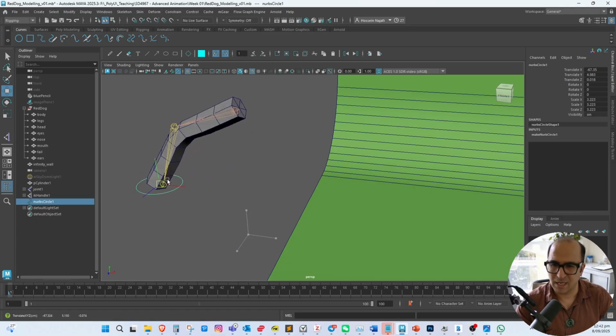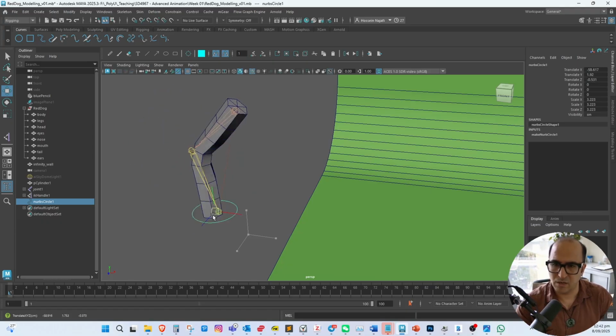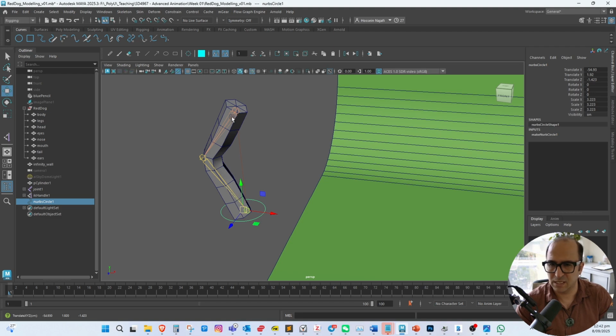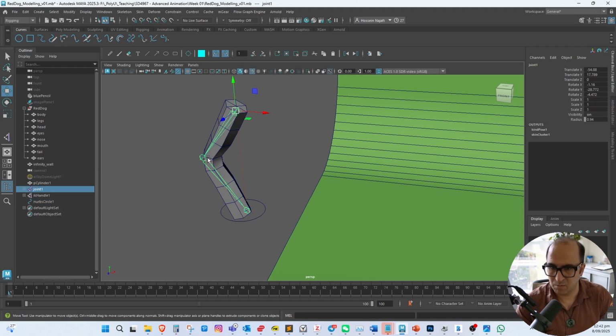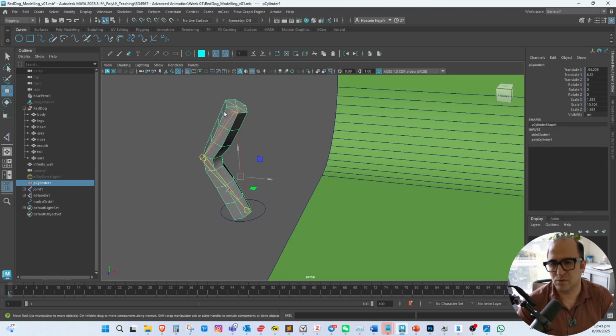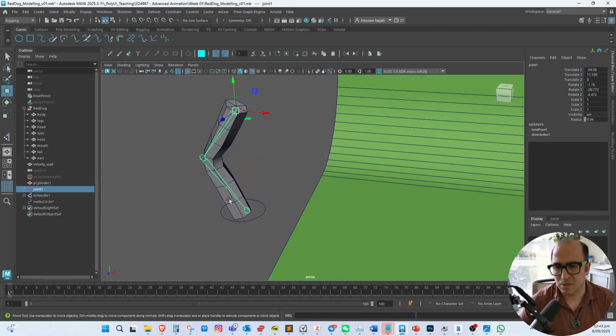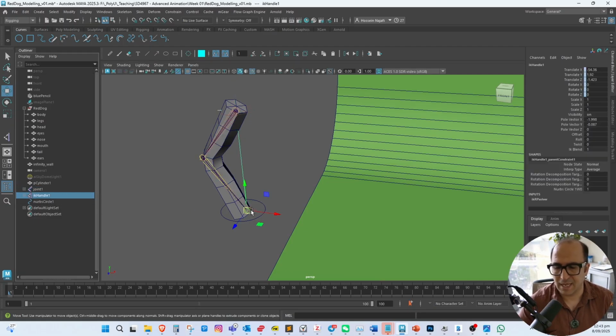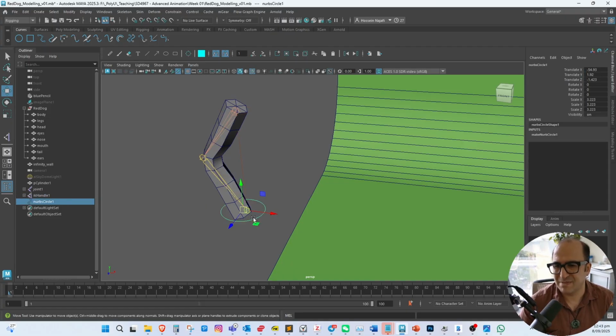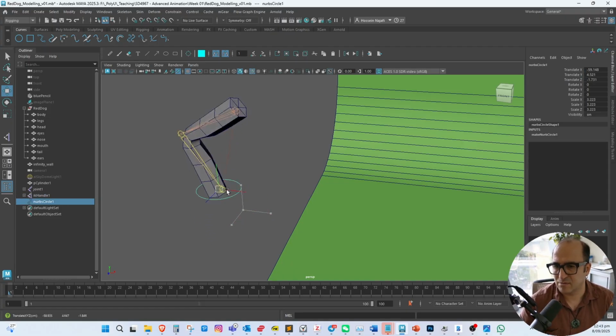So now I have a fully rigged arm with just a few clicks: a bone structure, an IK handle, an added level of movement, and a visibility icon, which we call a control curve, or CC.